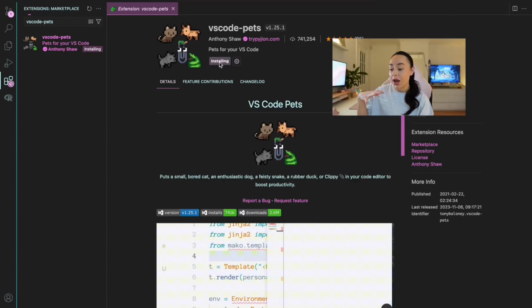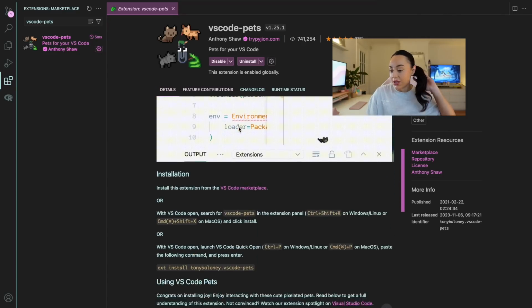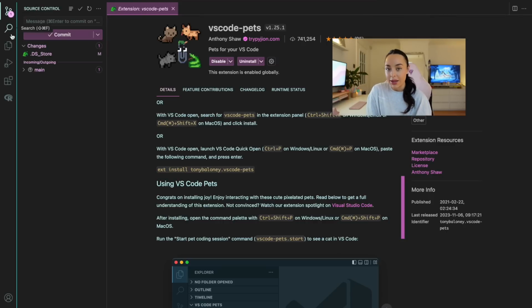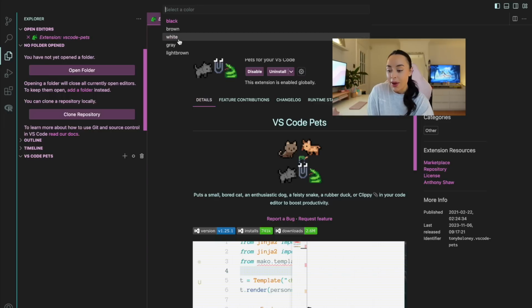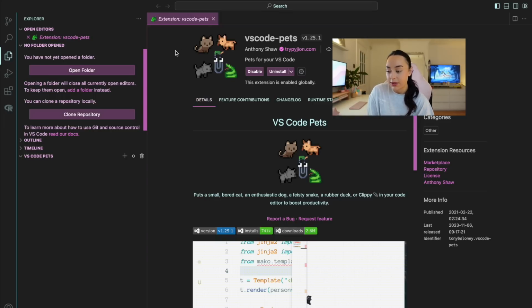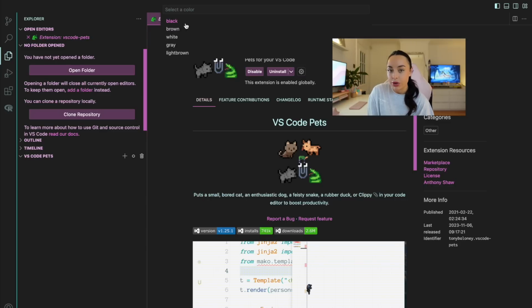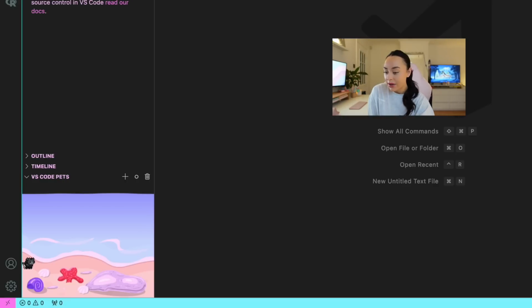Another extension I love is VS Code Pets. This is the fun extension that injects a bit of fun and personality into your editor. In VS Code Pets, you can choose from a variety of virtual pets like dogs, cats, rabbits, each with its own unique characteristics and animations. They live in this little small window within your IDE, and they respond to coding activities and provide a light-hearted presence as you work, but also serve as a friendly reminder to take a moment to actually enjoy the process of coding. Sometimes it's not always about the end product, but actually the journey that you go on to get to that end product, right? Okay, moving on to some more serious extensions.